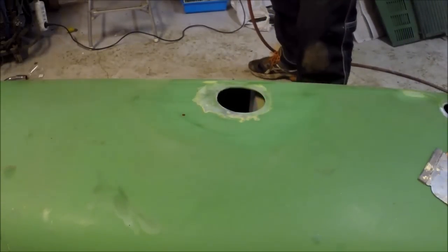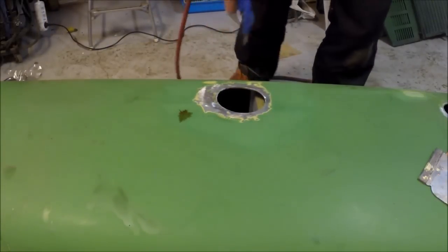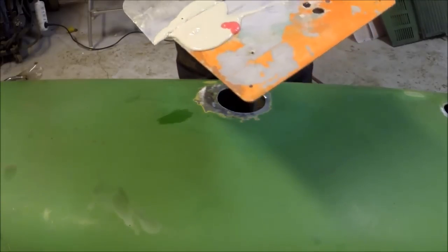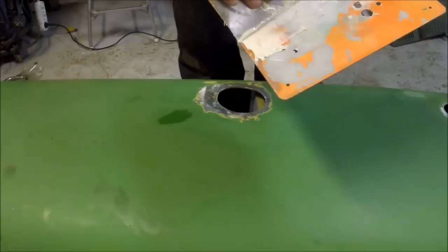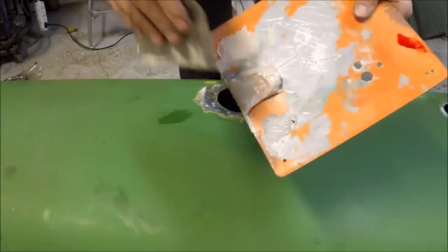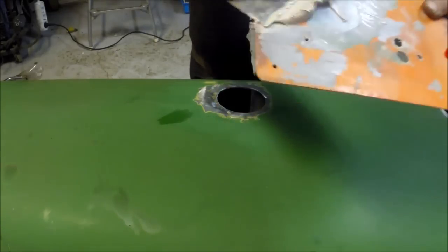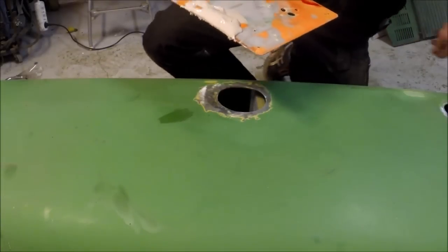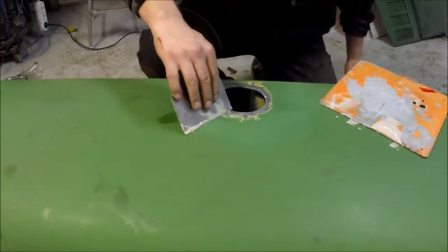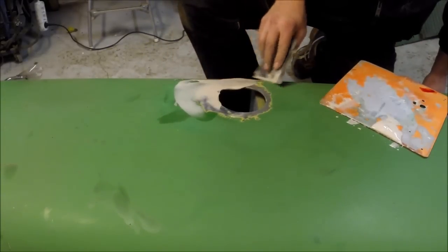Of course I cut my finger — you should use gloves to do this. When you are mixing the putty, make sure you mix it really really well, otherwise it will not work out. The color needs to be really really even because if it is not even then it is not mixed well enough. When it is mixed and you are happy with the color it is time to apply it. Apply it slowly — not too fast because you will get air bubbles inside of it.